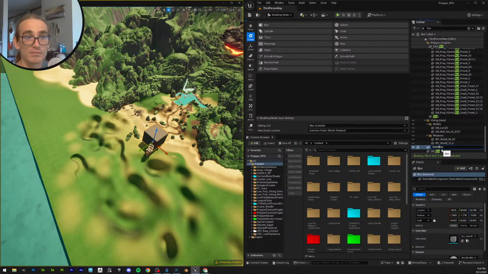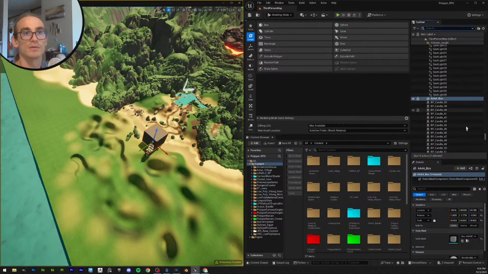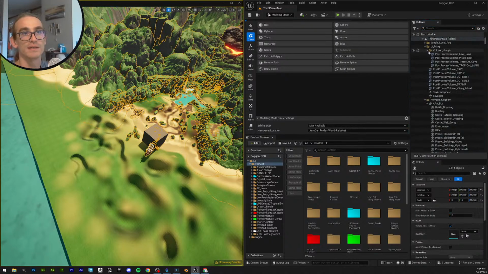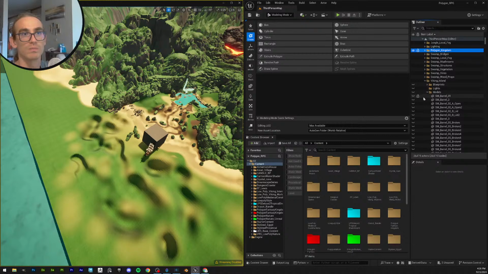Let's call it 4A's box. That means that it will appear right there. Now I can hold this thing and I should be able to find that little box on top of everything in the outliner. Right here.